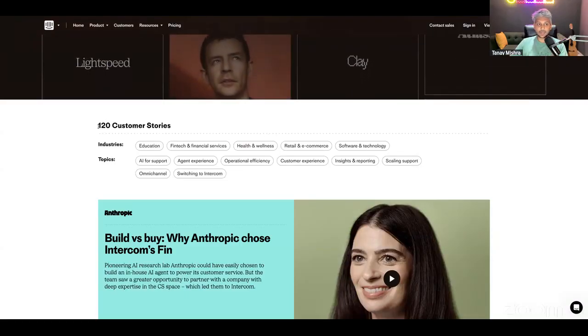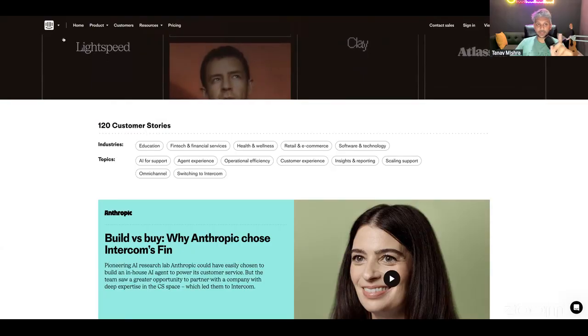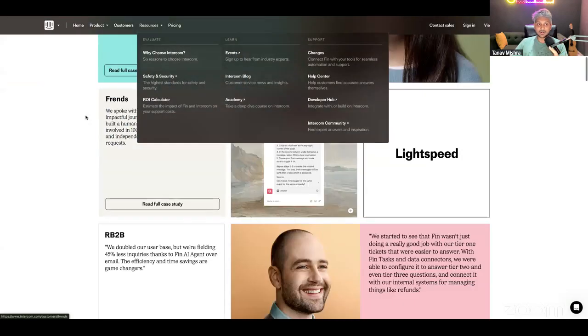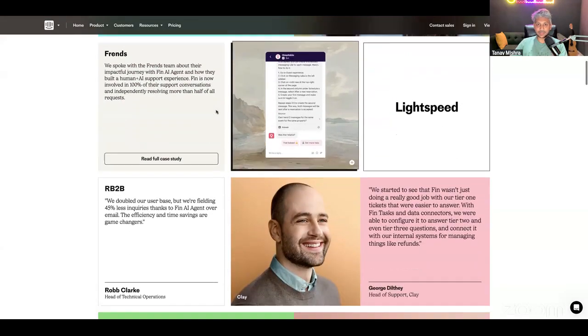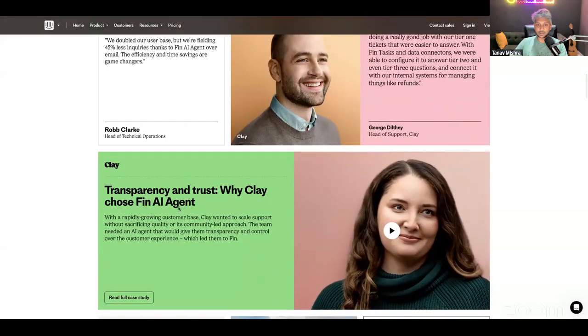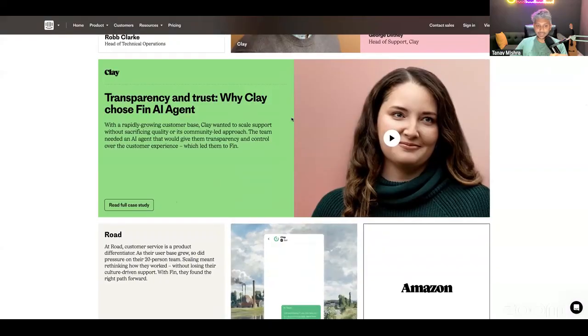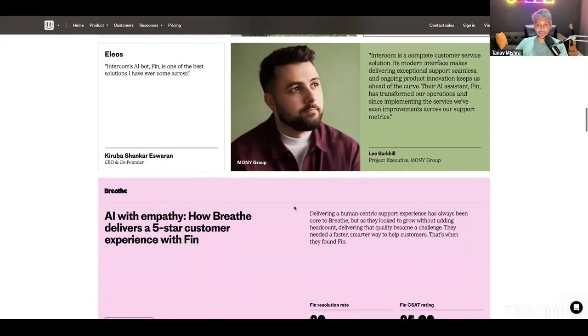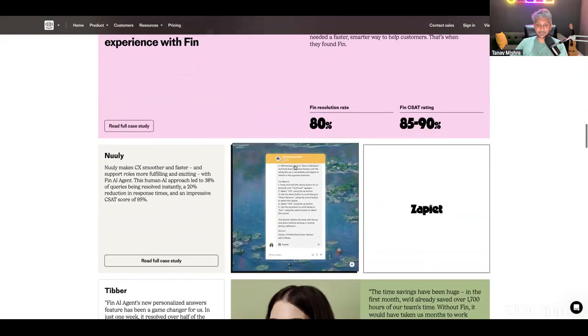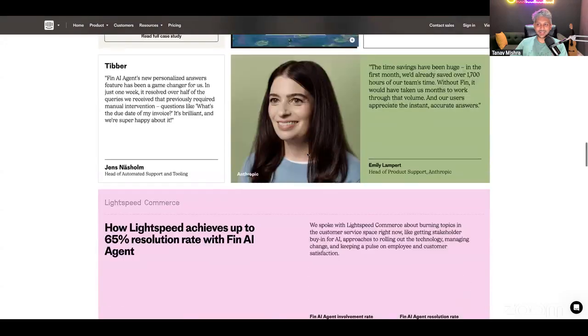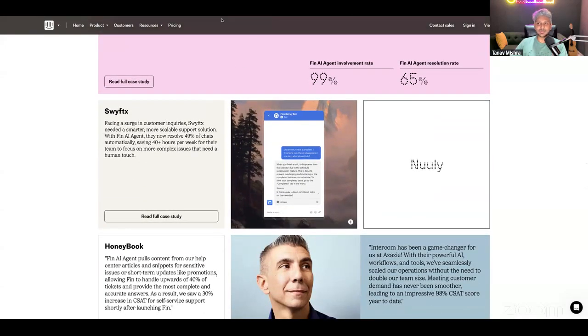Well, you've got 120 customer stories on this page over here, and there are real companies using Intercom. So why wouldn't you go and scrape all of these companies and figure out if there's a way to get in touch with the people at these companies and pitch them your Intercom competitor, right? So that's what Firecrawl can help you excel in.